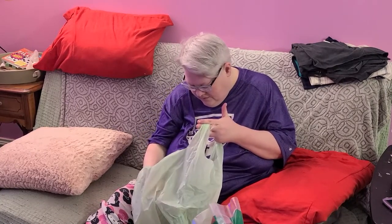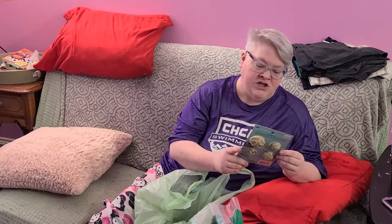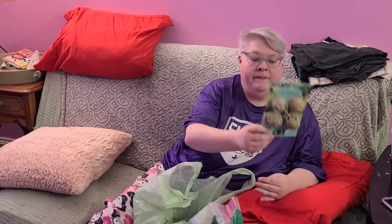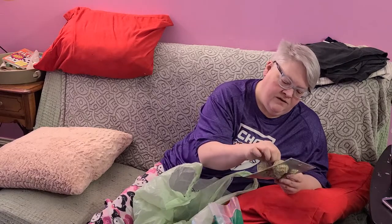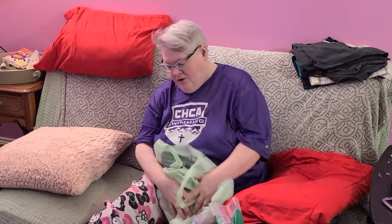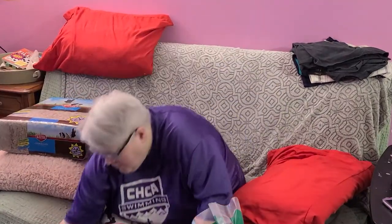We're down. Oh, yeah. His Himalayan salt is by Wear, the same brand. We're down to the very last item. This is Oxbow again. Enriched Life Timbales. Made with Timothy hay, for exploring or playing and chewing. There's four of those. I think what you do, no, it's like a dumbbell. So technically it's two. They've got them tied together right now, but that would be two separate ones. So that is what we have bought for William.